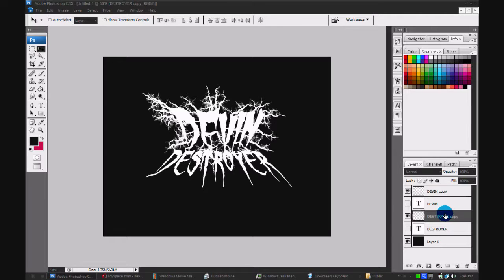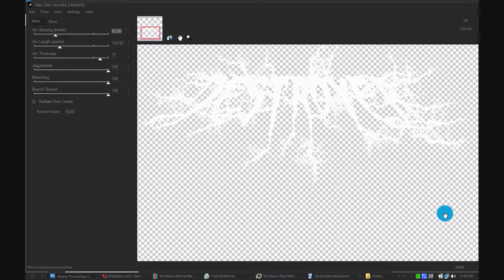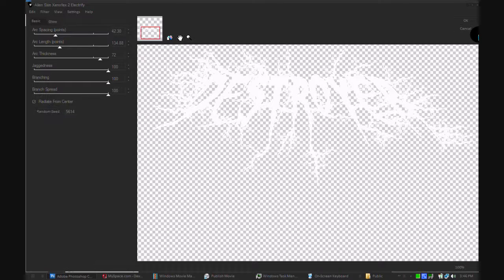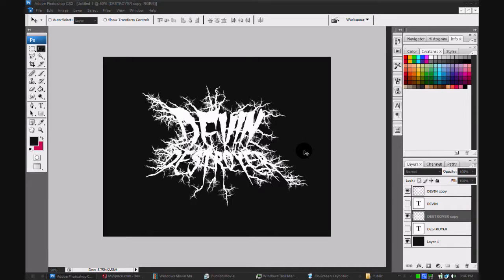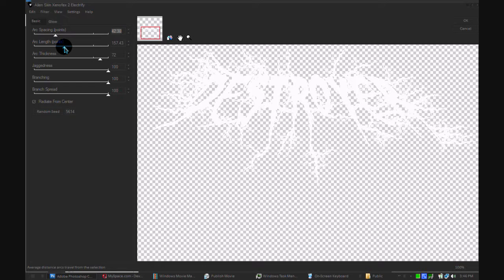So I'm going to merge those two layers, only the copies. I'm going to double click to bring up my layer styles. And then go to bevel and emboss. Bring the depth up, change the technique to hard. That's all the way up. I'm going to change my contour to this cove. Actually, that one looks best, so I'm going to use this one.